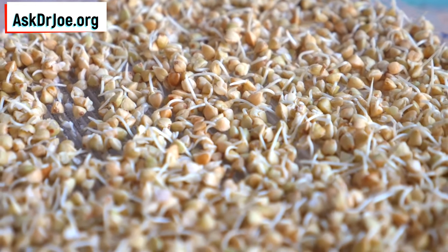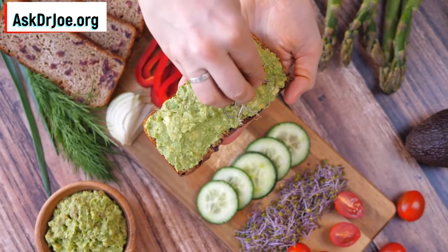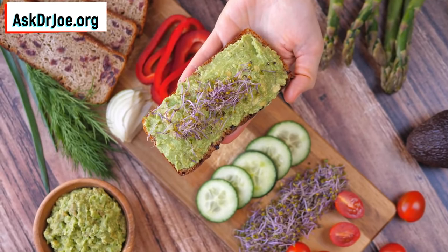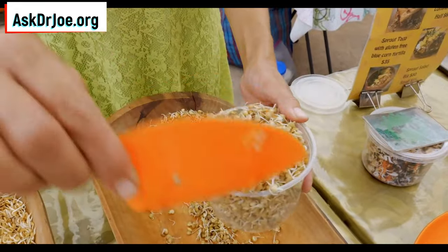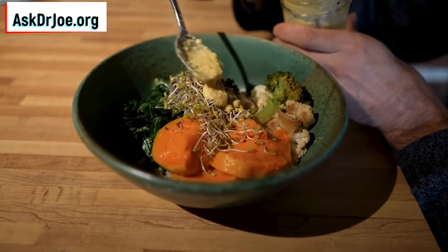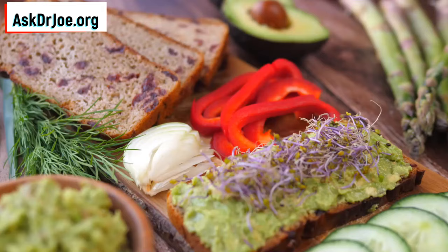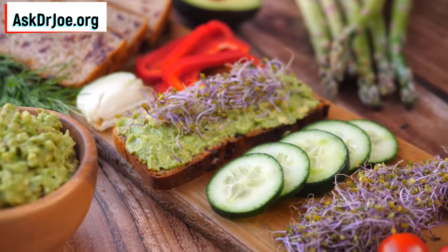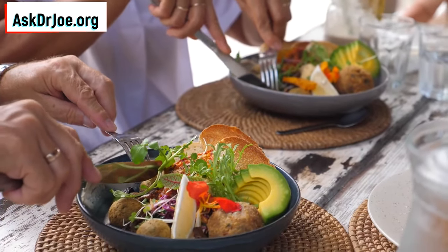Now these are sprouted buckwheat. So you can also sprout legumes, and this is just to show you the various ways you can have your sprouted vegetables. You can see the lady there applying the sprouted vegetables into a sandwich, and here's the lady packing sprouted lentils into a cup. You can apply dressing on your sprouted vegetables for some more flavor, and you will enjoy your sprouted vegetables a lot more. You can have your sprouted vegetables for lunch — anytime, anywhere.